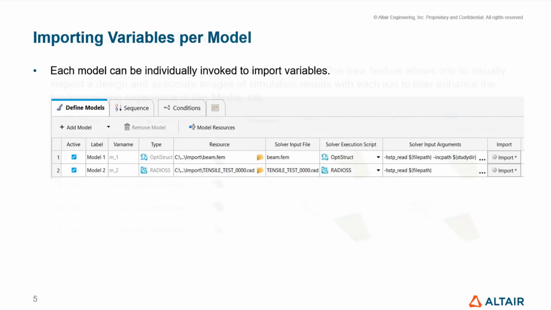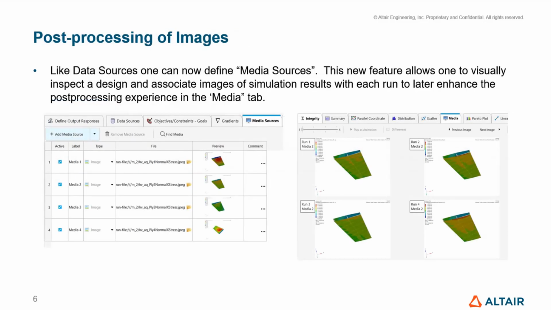The second one is probably the highlight of this release. We introduced image support in HyperStudy. Similar to data sources, one can define the media sources through which the images of a solver process can be read and post-processed later in the media tab. Each image from each simulation result is associated with its respective run folder.